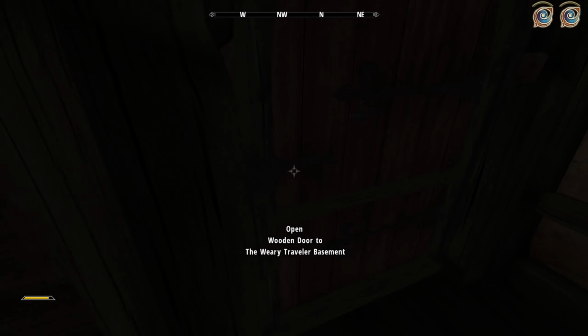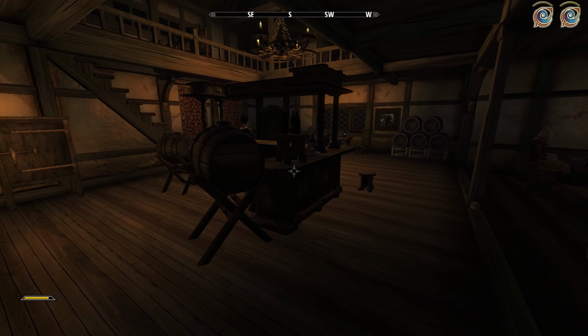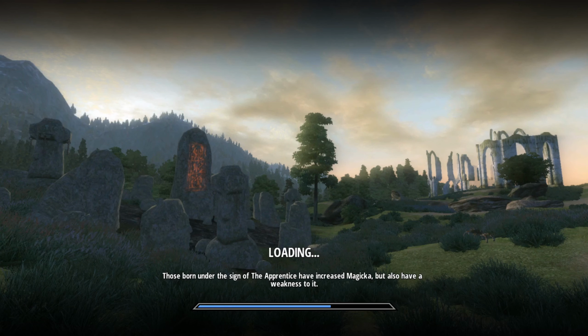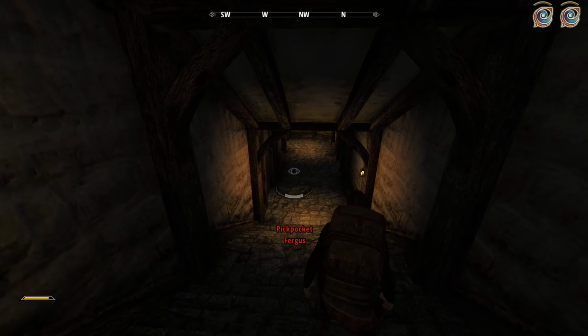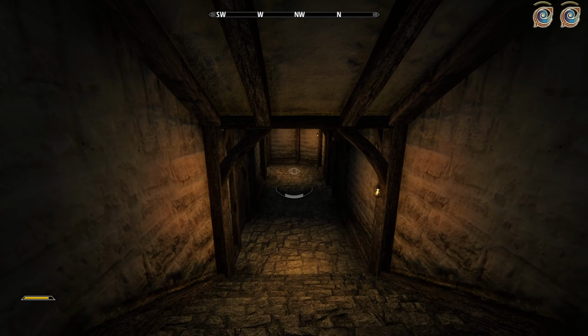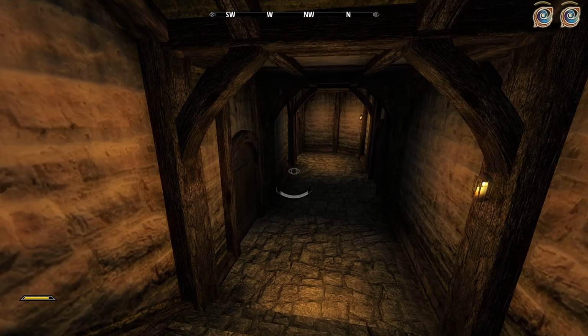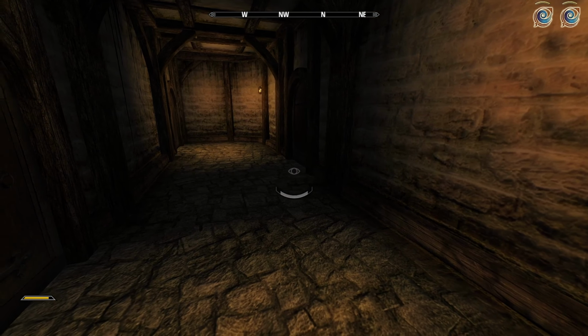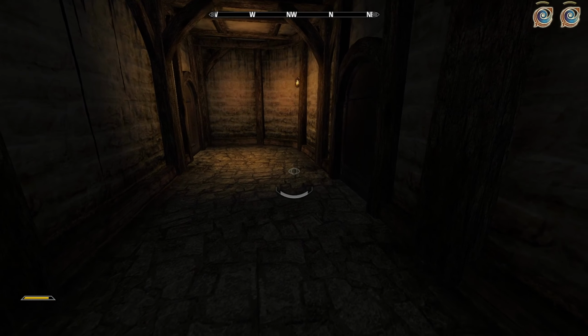Okay, Weary Traveller basement. Okay, Fergus. Let's go. Coast seems clear enough. What have we got? Three doors. And she said first one on the right. Okay.